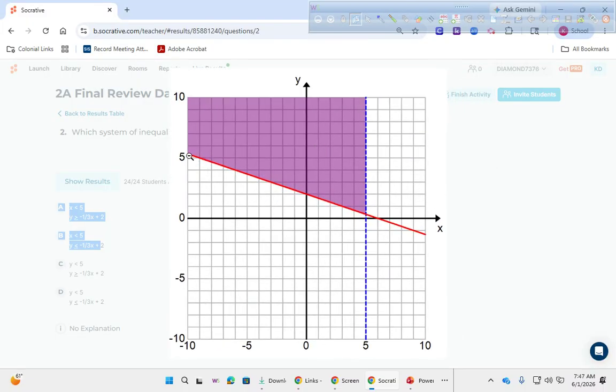So if I'm looking at this red line, that's the diagonal line. Would you say that the graph is shaded above that or below that? The shaded region, is it above the red line or below it? Above. So what inequality symbol do you think goes with above? Less than or greater than? Greater than makes no sense, right? If it's above. So it must be the greater than one.